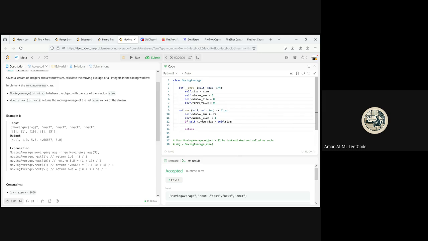Store the first value. Basically, let's subtract it. You want to subtract the value that was added earlier. This is the first value that was added to the window. I keep on sliding it.